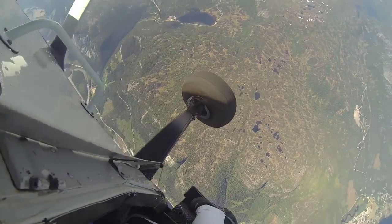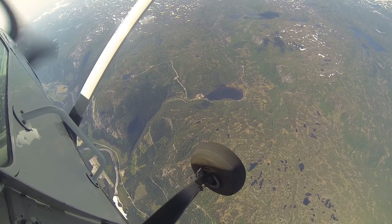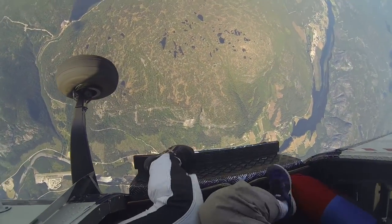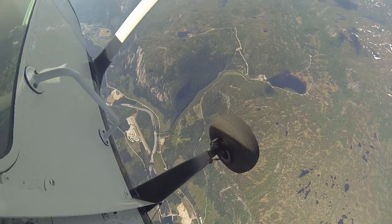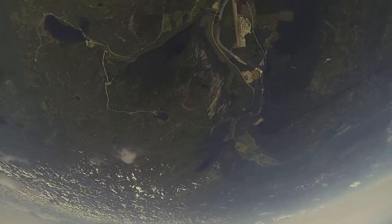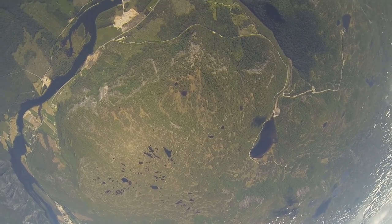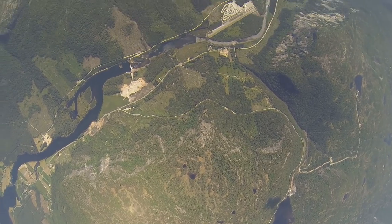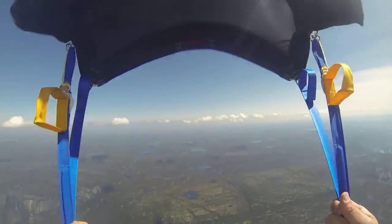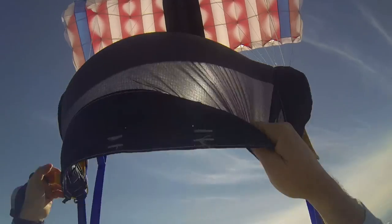The speed of the rear riser input varies widely depending on the maneuver. There are times when I finish my turn at just the right altitude, make my body really small in the last phase of the dive aggressively, and the reduction in body drag pitches the canopy — and I don't need the rears until I've already swooped 100 feet. That preserves energy because you're not distorting the canopy during the phase when you have the most drag, going the fastest. It's all about timing, knowing the recovery arc of your parachute, and being really aggressive in making yourself small — leaning forward or bringing your knees up.